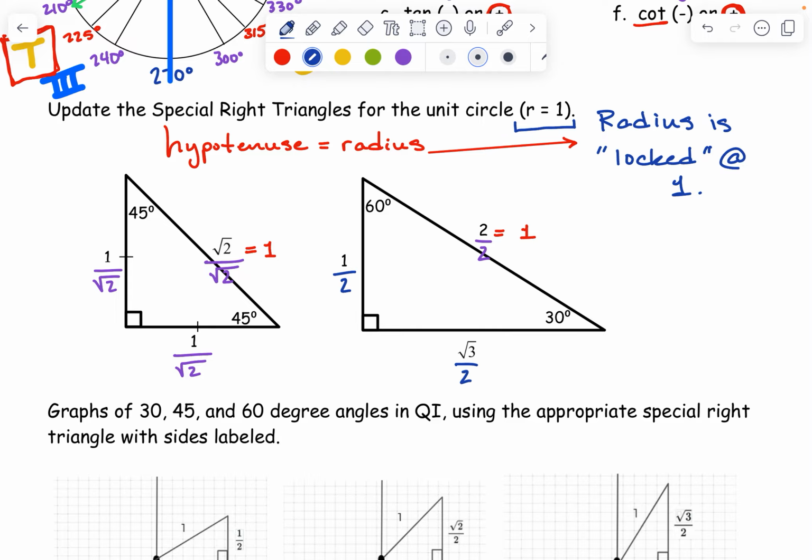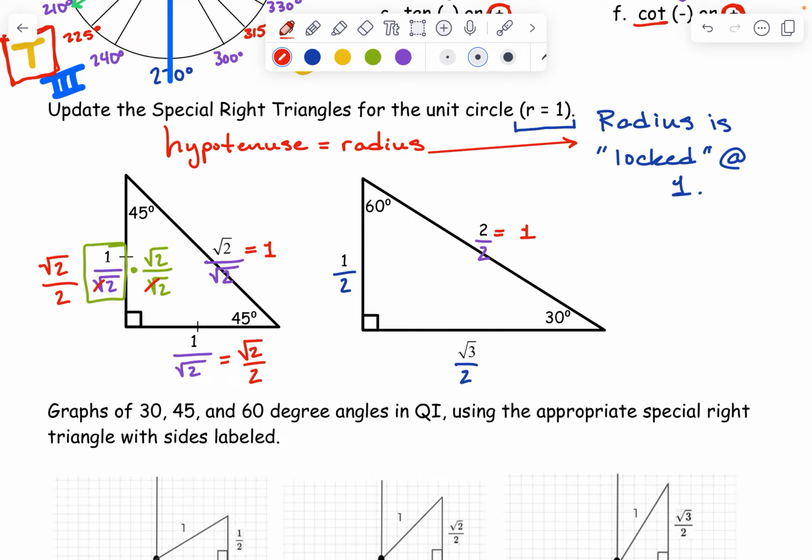And lastly, we don't want to leave these sides in this format, so we want to rationalize them. And so what we get here is the square root of 2, and then square root squared. That will leave me with just 2. So both of these sides are the square root of 2 over 2.